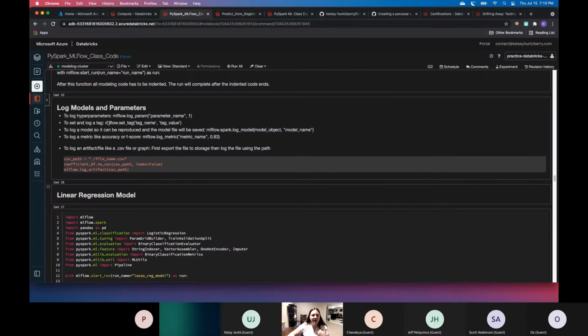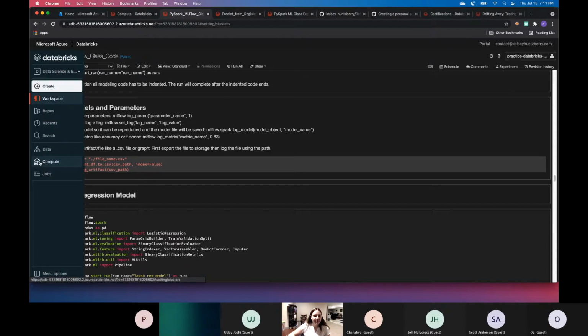So MLFlow, even though it is a Databricks product, is not natively installed on your Spark clusters. You have to go in and install it as another package. The easiest way to do that, there are ways to do this with code and YAML files, and honestly, that is the best way to do it because then you can track versioning and keep your environment the same, but I'm going to stay simple here.